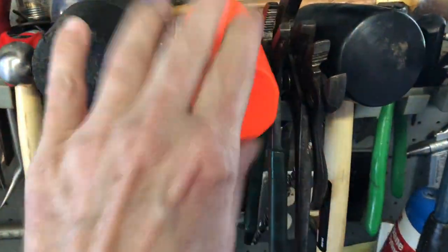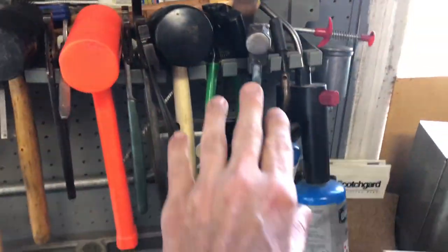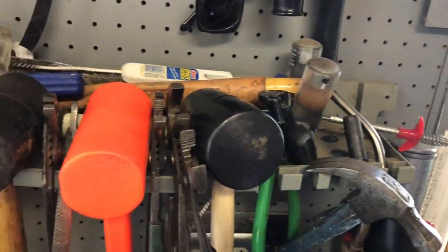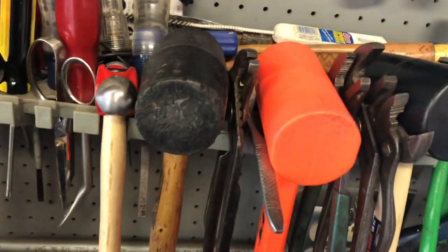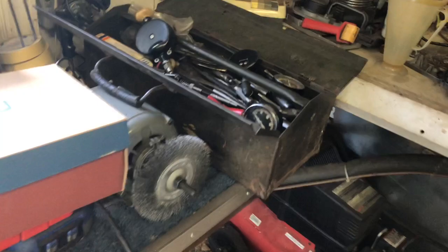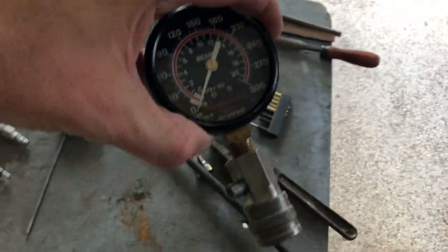This is a little hammer right here — it's brand new. This older one here was my dad's. My dad died a few weeks ago on August 18th. This is some of the tools. Yesterday I fixed this compression tester — I put it in the vise, took it off, and lubricated the inside. It did work after that.